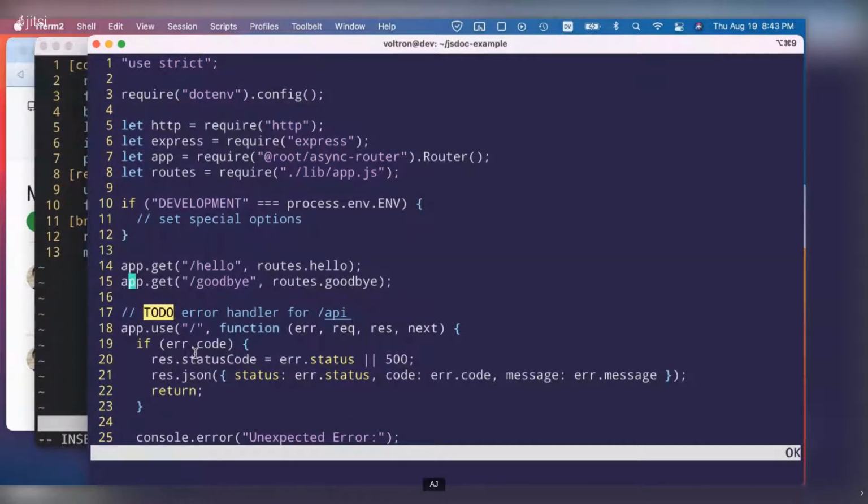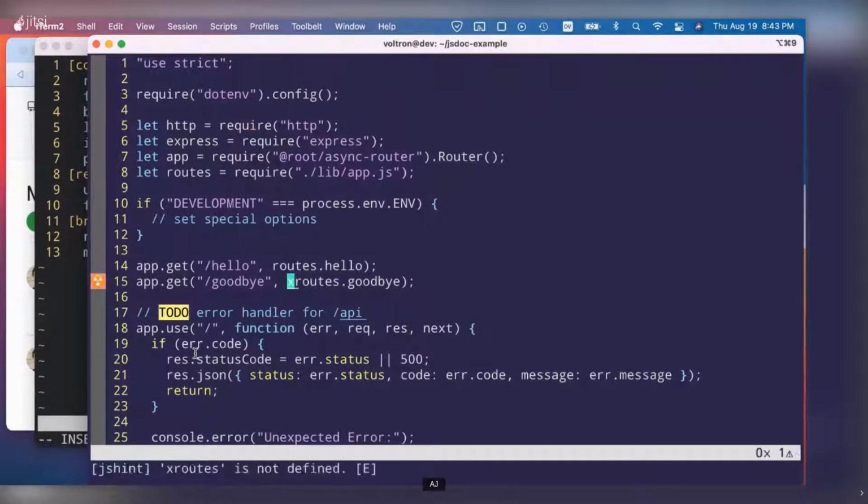Because what it should do at this point, and what it has been doing for me elsewhere, is it's been very nice in saying, oh, this doesn't exist there, but we're not seeing it. I mean, come on. Is the linter working at all? Yes, it is working at all. Oh, okay, there we go. Okay, it took it a second to get booted up. That's the thing with the TypeScript server.